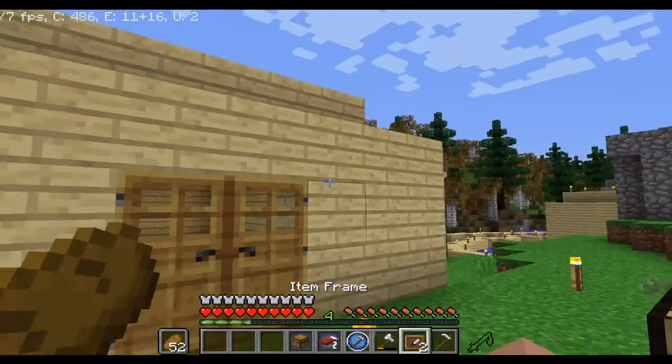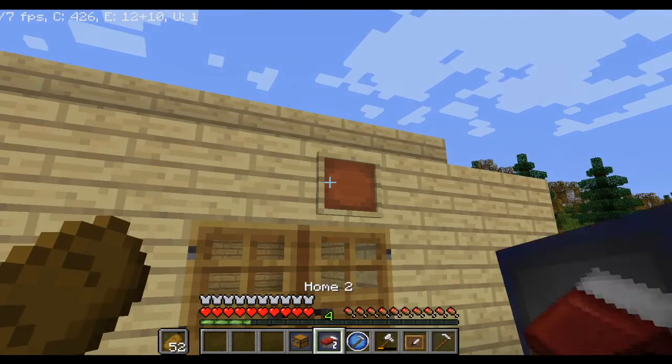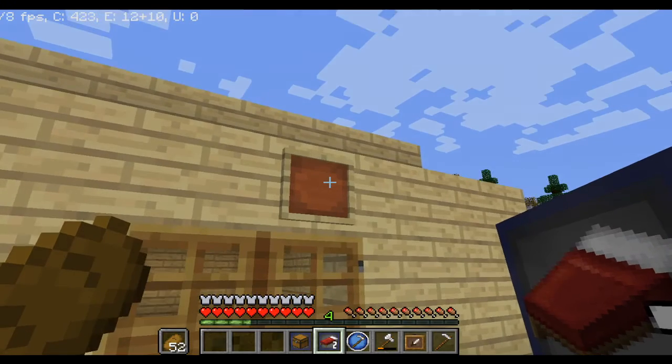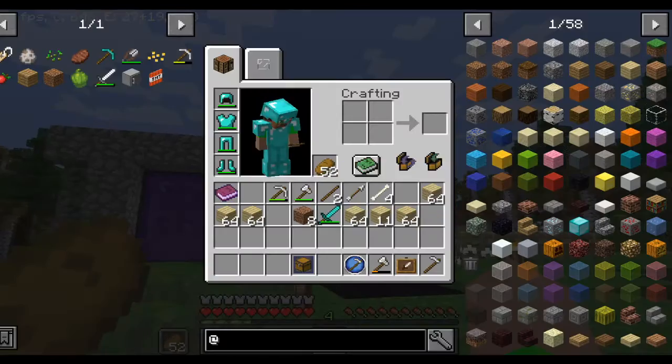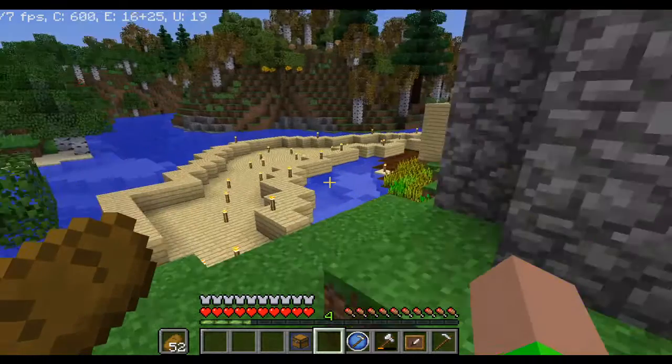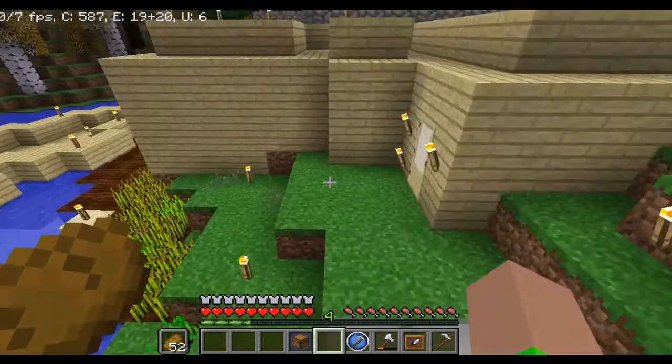There we go. Hey, I'm the master builder in the series, by the way. There we go. Except before this can be a normal home, we need a bed. We need a couple of beds.